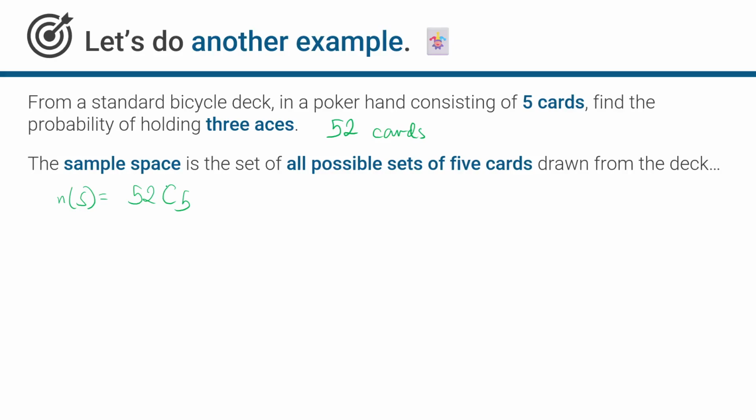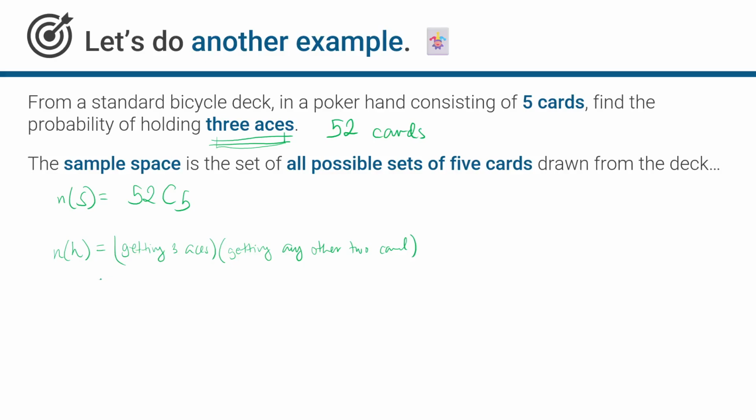Alright? The next is, how many ways are we able to draw from the 5 cards, 3 aces and then 2 of whatever that may be, because we're being asked for 3 aces. To do that, the number of hands is equal to the number of ways of getting exactly 3 aces multiplied by getting any other 2 cards. It means we get the 3 aces and then the other 2 cards, whatever that may be.